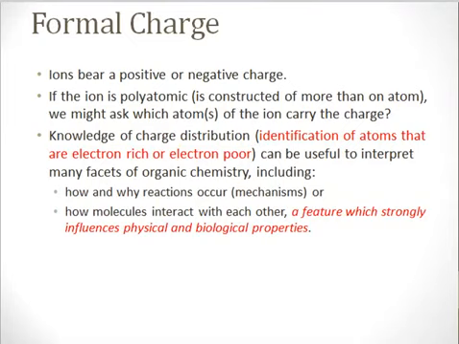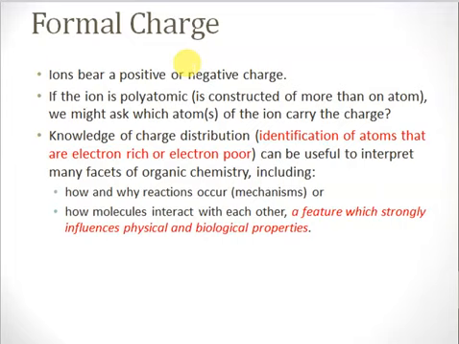So we'll see about what we mean by a formal charge, right? Consider that we have a positive ion or a negative ion. So we are sure that this atom has a positive charge or this atom has a negative charge. For example, take the example of sodium ion, right? We know that this positive charge is on sodium. Similarly, if we have a chloride ion, we know that its negative charge is on chlorine.